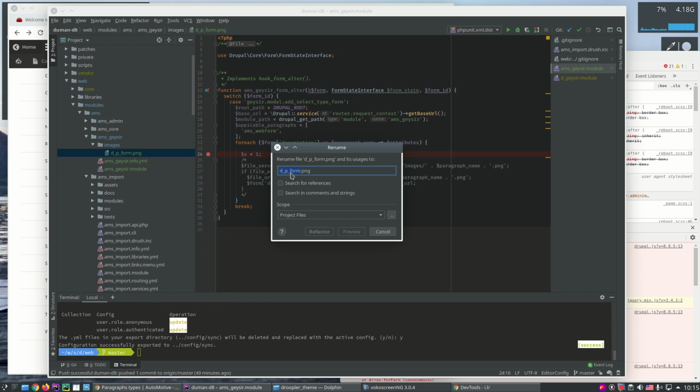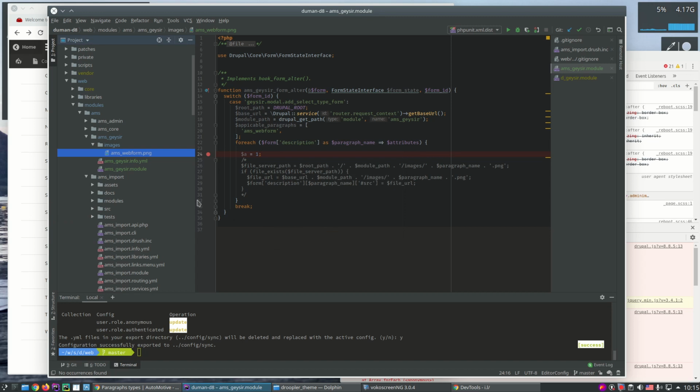It will be AMS web form. This is nice how Droopler people have built this distribution. Really enjoying working with it. Okay, so it's AMS Geysir. I'll enable it with drush.